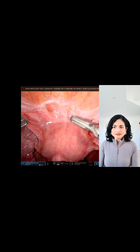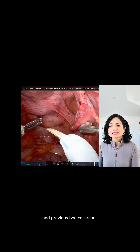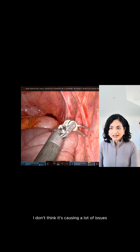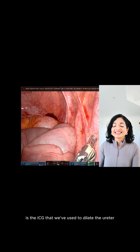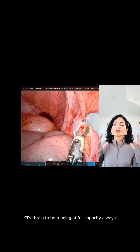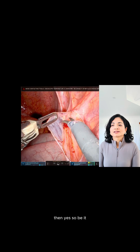This is case number two. This is a lady who has adenomyosis of the uterus and a bit of pelvic pain, with previous two cesareans — as you can see, there are some adhesions right in front as well, and a really tiny fibroid. I wouldn't worry too much about that fibroid; it's quite small and subserosal. This over here is the ICG that will be used to delineate the ureter which, to be honest, reduces the cognitive overload. I really like to use it — I'd like to just concentrate on the main things that need to be done, and if I can use anything like ICG to reduce the cognitive load, then so be it.